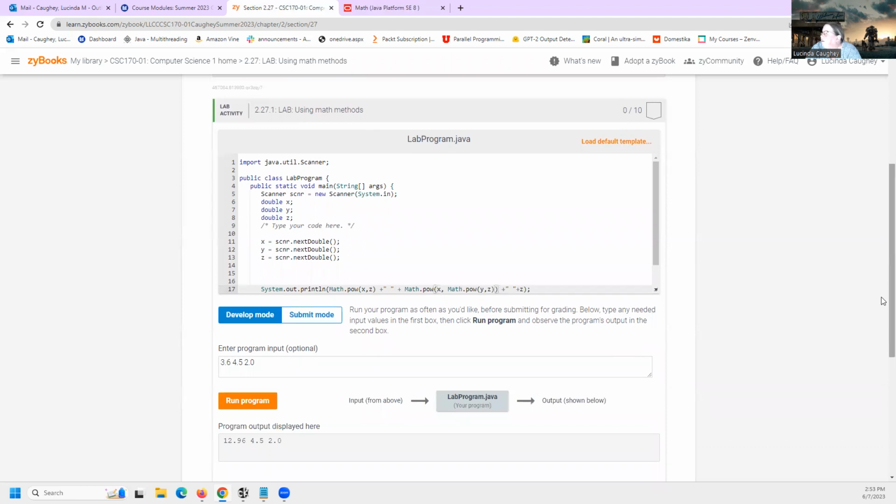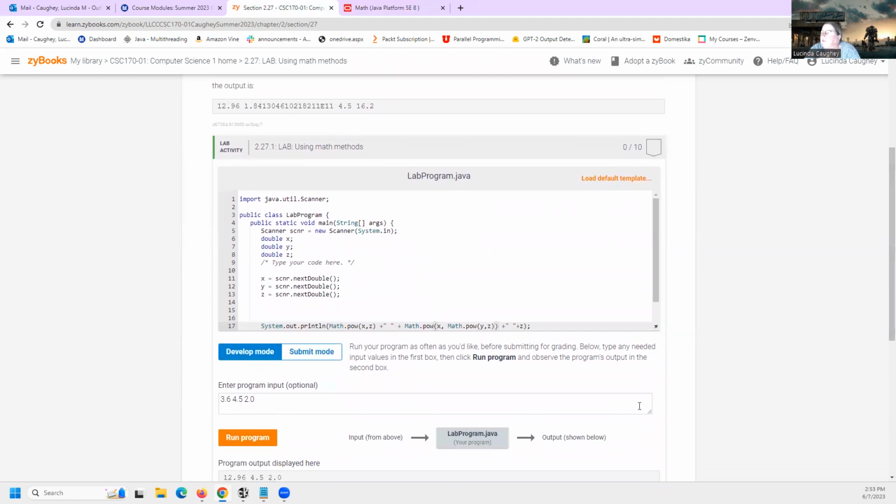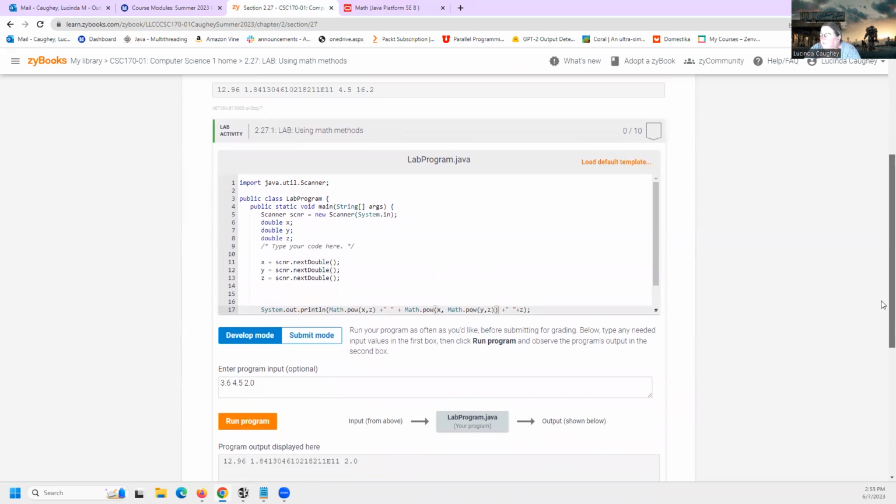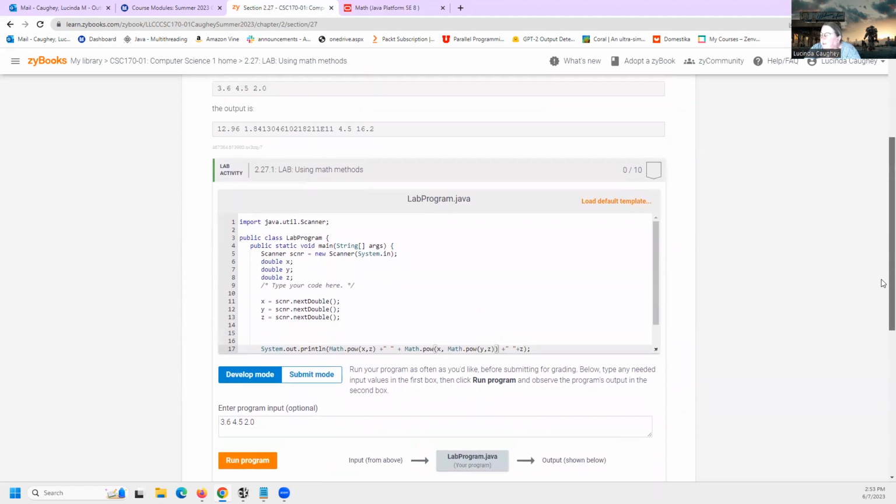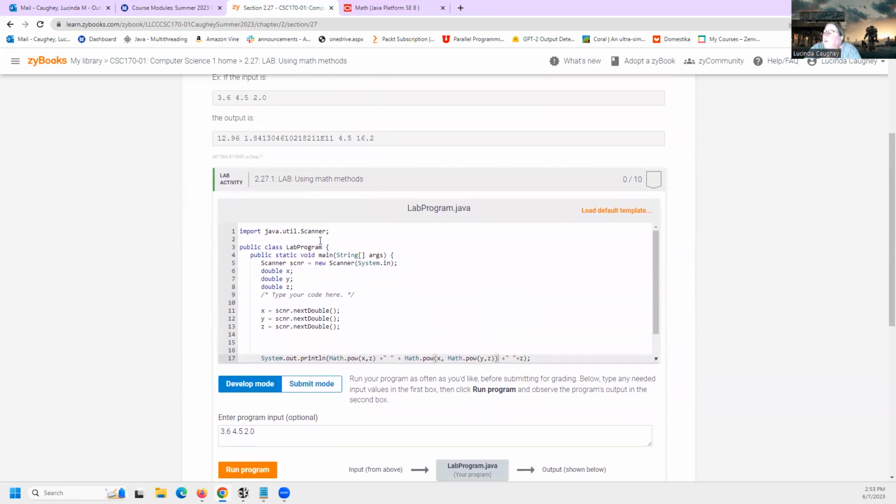And we should get, if that statement's correct, that big long 1.8413 number. And we do. Exponent 11, exponent 11. So we're correct there.